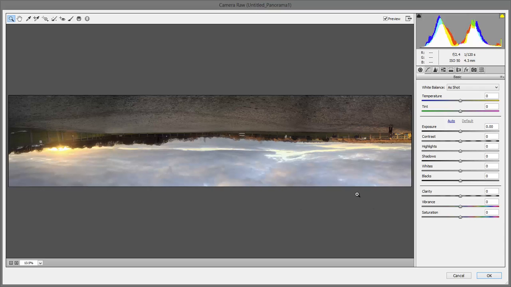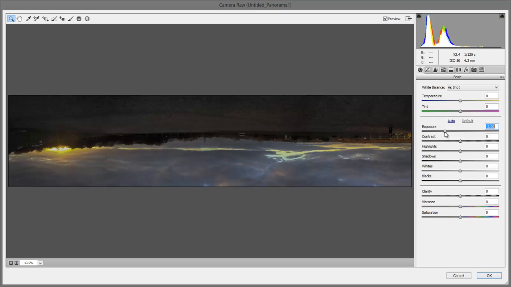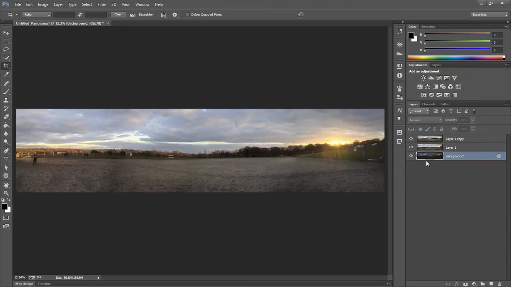Don't worry about that, it will correct itself once we send it back into Photoshop. But I'm going to change the exposure here all the way down to -2, which brings out the sky and the blues and the oranges and whatnot here really nicely, and then just click OK, and that's that one there. So that's going to be a -2 EV level there, exposure value.